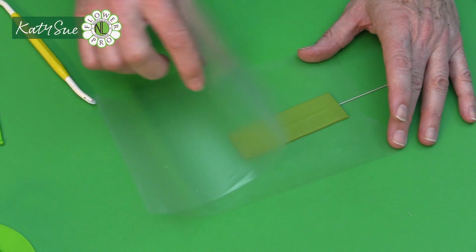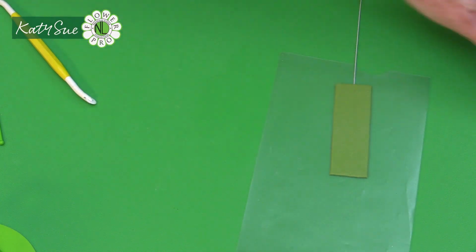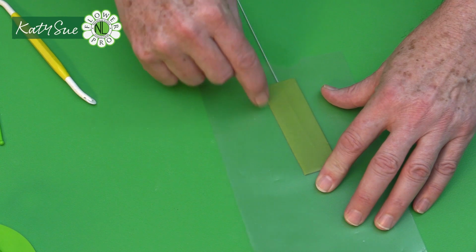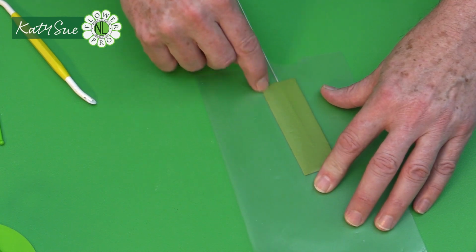Now, once we've got that done, we're going to thin the side using your finger, so you need to do that in your plastic flap.